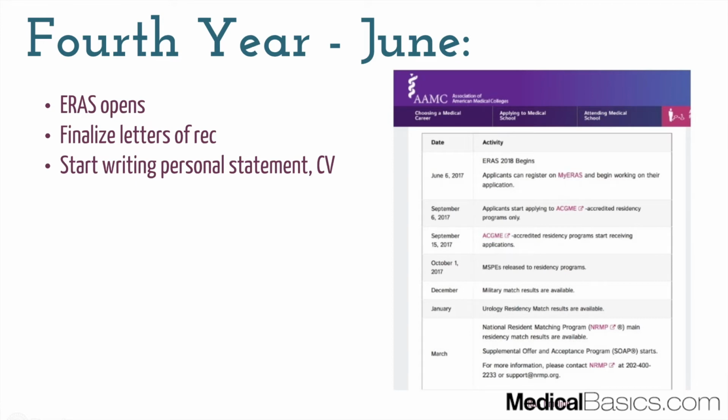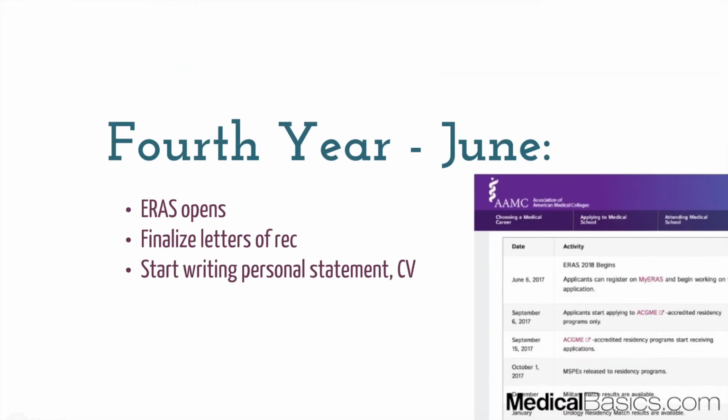And this is going to be a time when you're doing all your sub-Is, when you're getting the majority of your letters. I think I had 4 letters. 3 of them were from my 4th year, 1 of them was from my 3rd year. So for the most part, they're all going to be from your 4th year. And I think 1 of them was from a research mentor. Depending on the specialty, typically they want either 3 or 4 letters, and typically 1 of those can be research, but it all depends on the specialty.